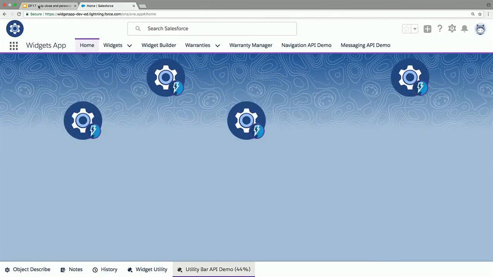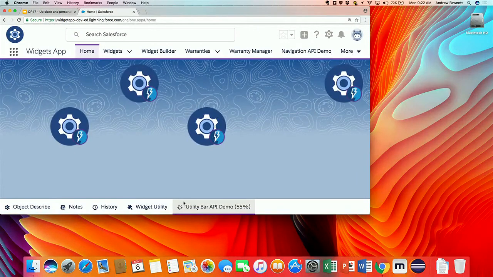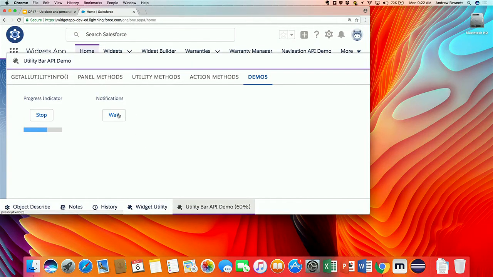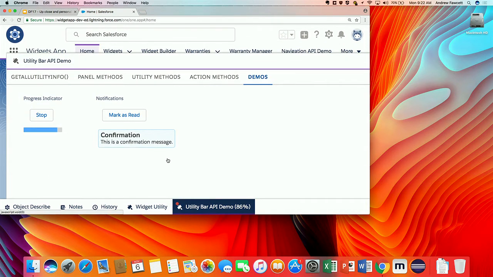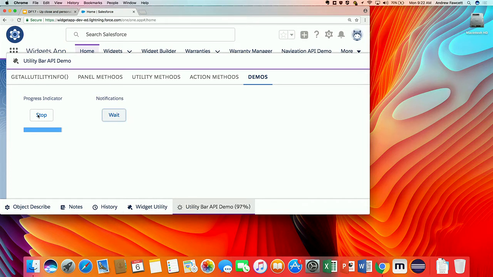The other thing I can do, in fact I'm going to just stay in that mode for a moment while it's a bit easy for you guys to see, is you can set a notification. So again, I'm just doing a timer in the background, so it's minimized itself, and in a few seconds it'll turn a different color because a notification's arrived. So I can open the utility bar, and again, it's all fictitious, but I can read my notification and that disappears. So pretty cool, huh?